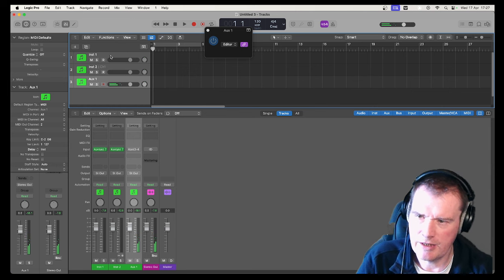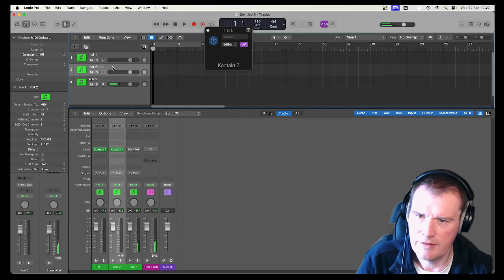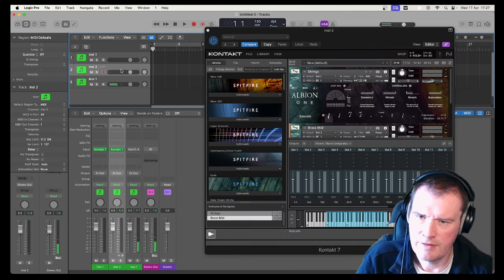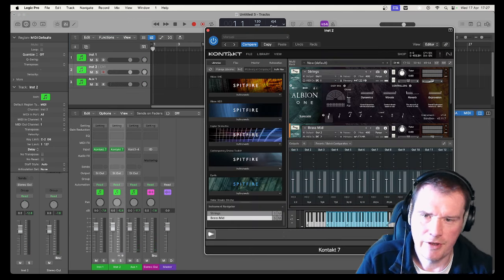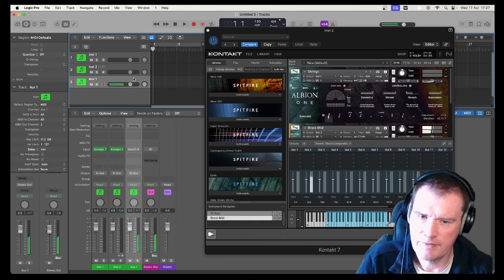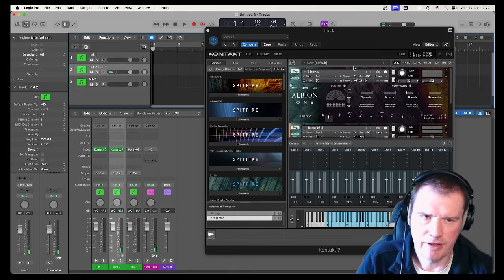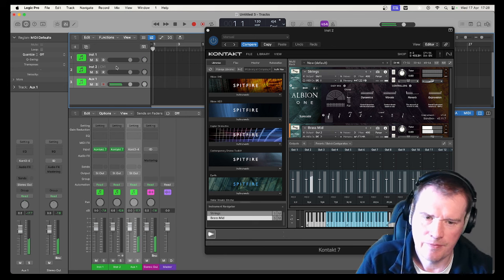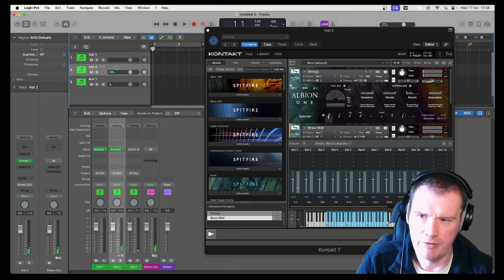As if by magic, what I can probably do is turn off that link, because if you've got link on, it's going to just go to the instrument on that channel, and if we look, there isn't actually an instrument on the channel, it's just the input from Kontakt. But we now have control over it on 2 different tracks.